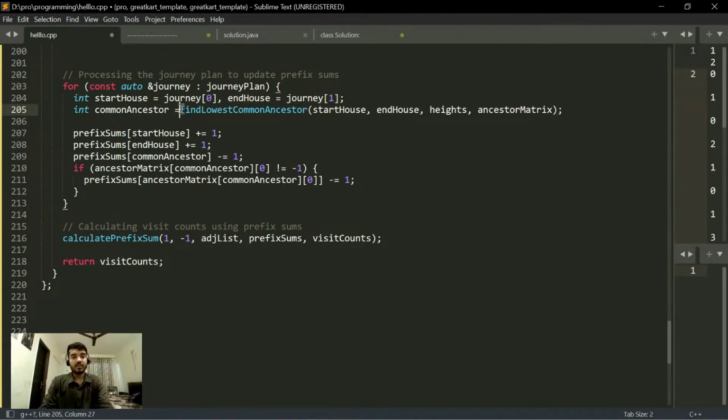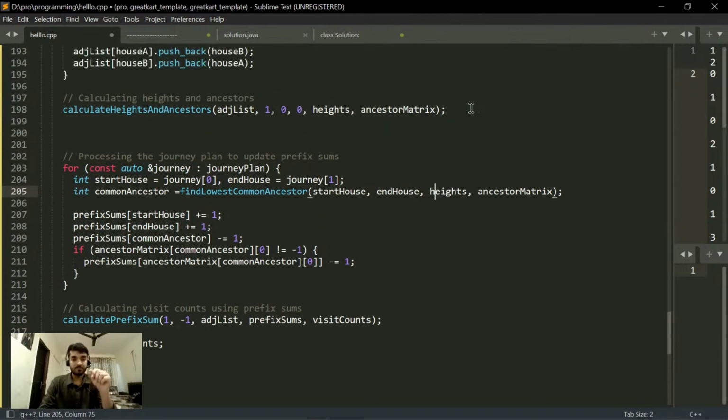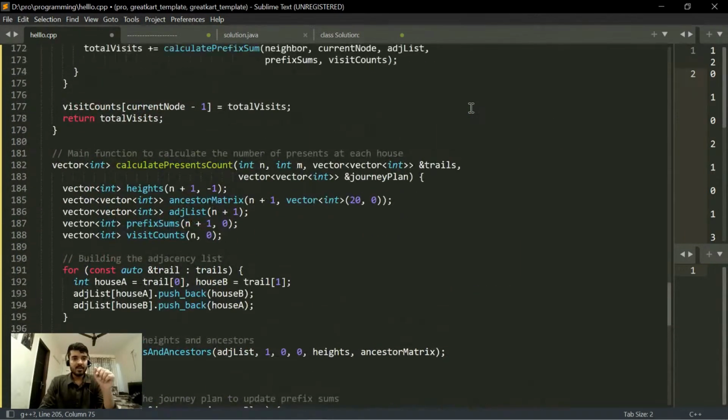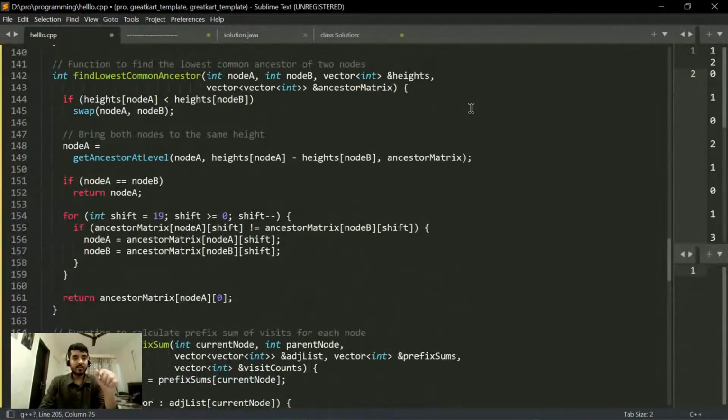For this, I have this function, and it takes 4 parameters: the start house, end house, the heights vector, and this DP vector. Here I am assuming node A has height greater than node B, and if node B has height greater than node A, then I will simply swap these two nodes.